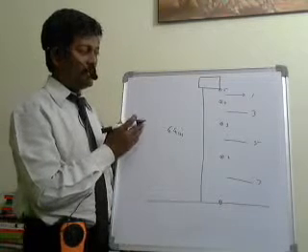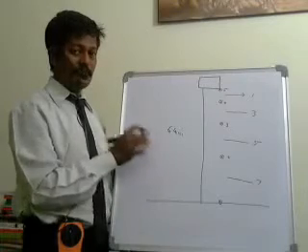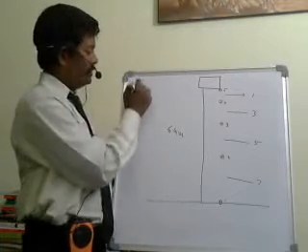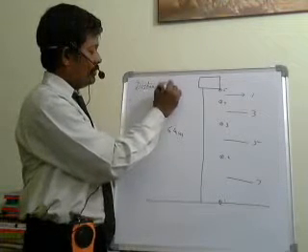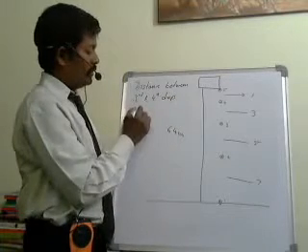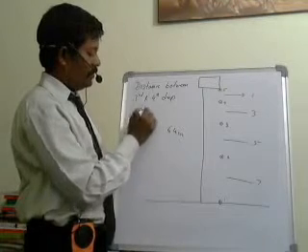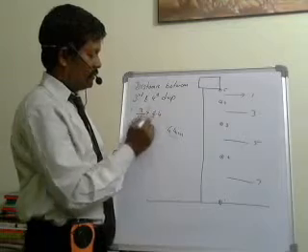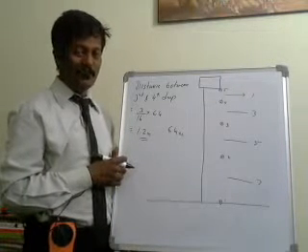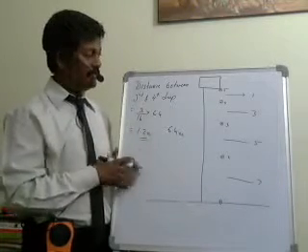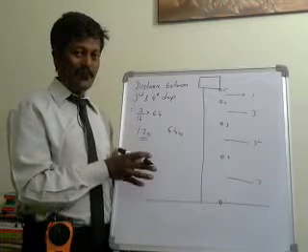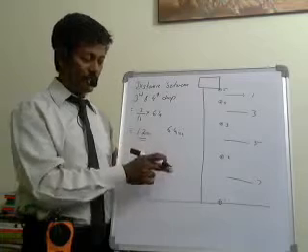Suppose a question is asked, what is the distance between the third and fourth drop at the instant when the first drop hits the ground? Between the third and fourth we have 3 parts. Let us see. Distance between the third and fourth drop equals 3 parts out of the total 16 parts of the total height from the ground, 6.4 meters. That is 1.2 meters. Very easily we could get the answer without any cumbersome procedures. So that ratio is very important for us. So between the third and fourth drop, the distance is 1.2 meters at that particular instant, the instant at which the first drop hits the ground.